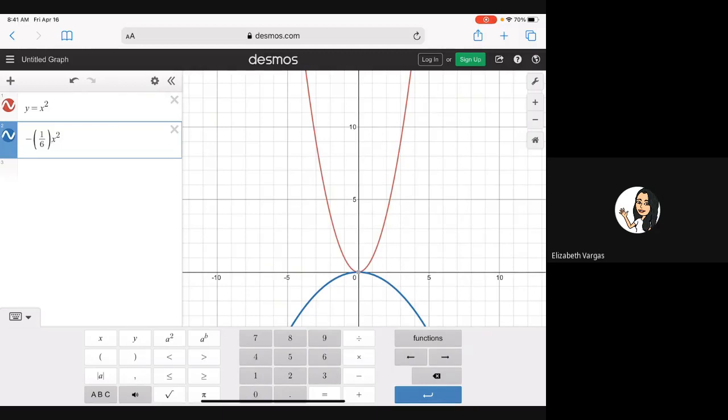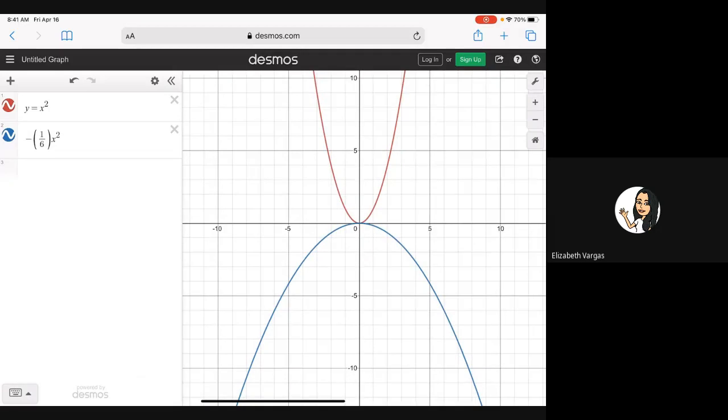Yes, okay. So, is that the one I want to work with? Give me 1 second. Trying to see which one gives us the best representation of what I'm trying to show you. Let me do negative 4.